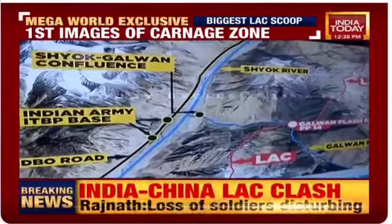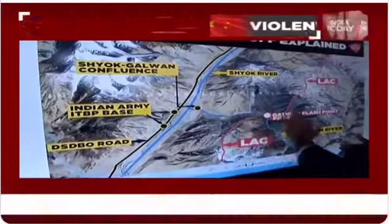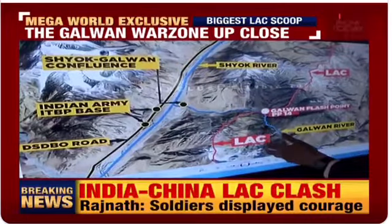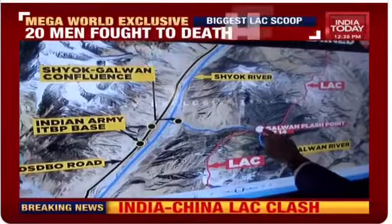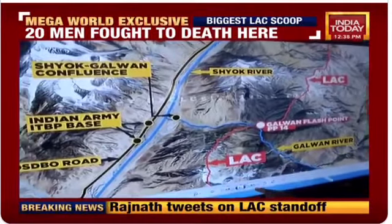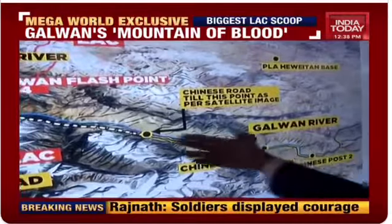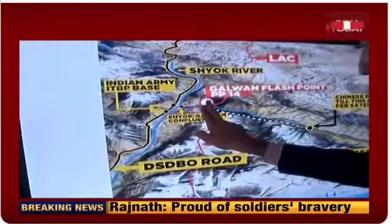I want to take you in even further, and after this I'll show you the satellite imagery. So this roughly is where we were at yesterday. These pictures are from Google Earth, working with military cartographers. We've placed the locations of the various army bases and where the Chinese came in from. So this is the Galwan River, and here is Patrol Point 14. As I told you, this is where the Chinese army came from. So here is their Huvitian army base. These are the two Chinese posts. It's about 50 kilometers as you come in, and the Chinese had come here. The Indian army is on the other side.